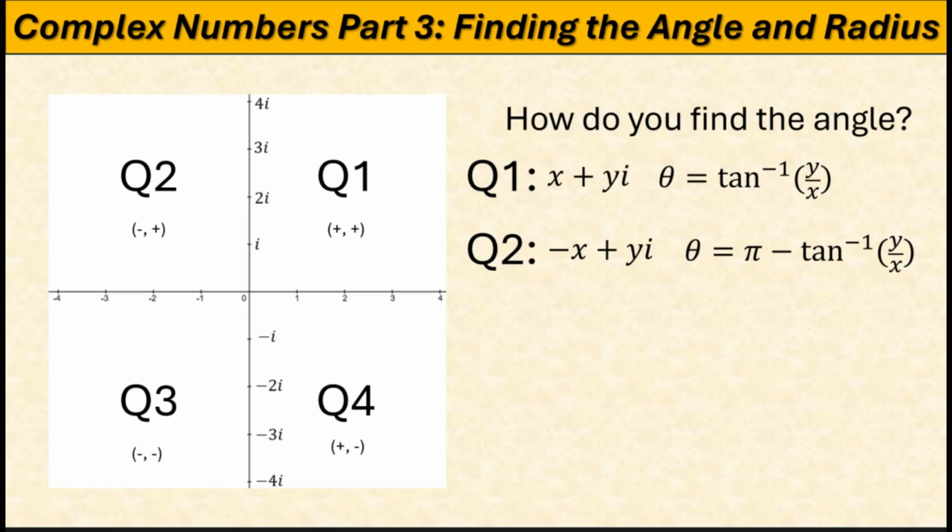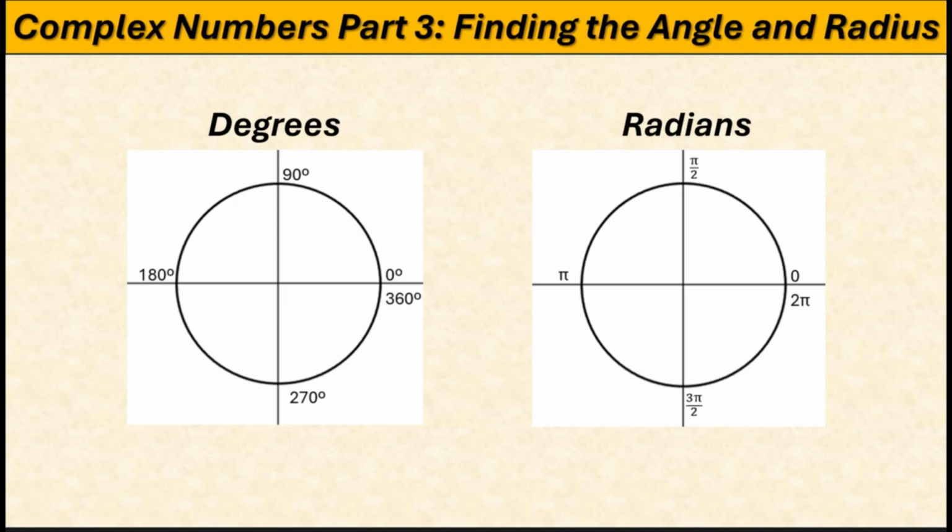And so we see that for quadrant 2, if our complex number is -x plus yi, where once again x and y are both positive real numbers, the angle or argument is going to equal pi minus the arctangent of y over x. For quadrant 3 and 4, it gets a little more interesting, however. We already said that for radians, instead of traditionally going from 0 to 360 degrees, we are going from 0 to 2 pi. But when we're solving for the angle or argument of a complex number, we're instead going to go from -pi to pi.